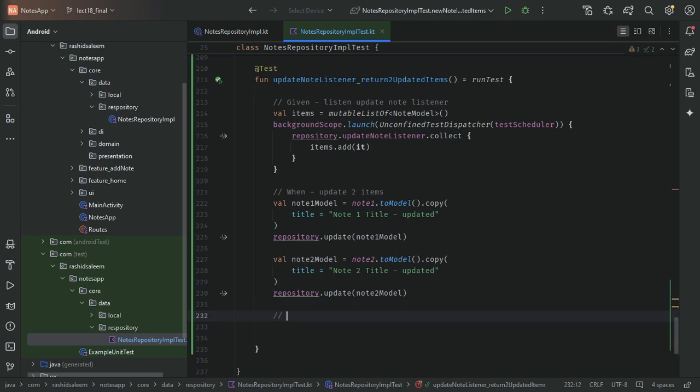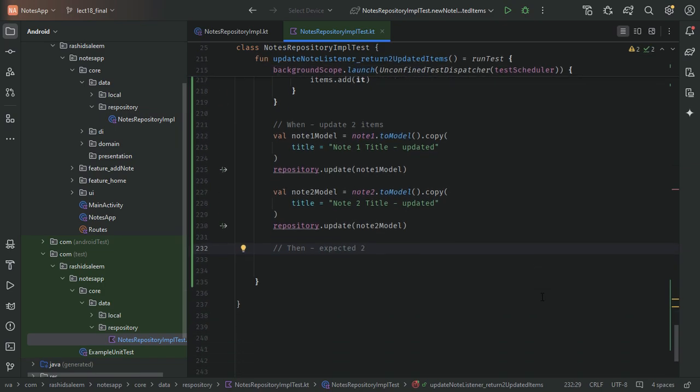Now in the then part we are expecting two updated items.